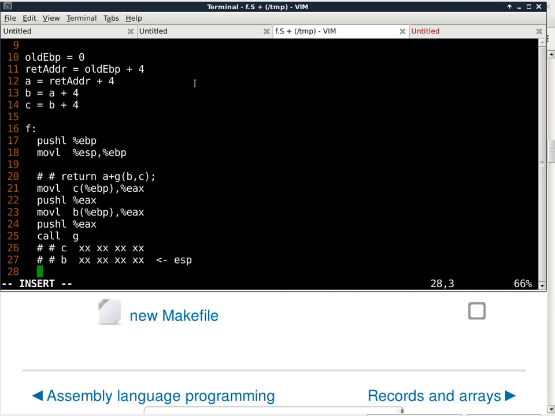Set to zero? I want them gone. I don't want them on the stack anymore. You were mentioning something? Yep. You just move ESP, right? Yep. We can just change ESP, but how do we change ESP to reclaim the space of the two parameters? Just pop it twice? Well, you can pop it twice. Now, popping is one way to do it, but popping is expensive, okay? Because popping is always going to read back those bytes from the stack, which is in memory, into a register, okay? So ideally speaking, that's not necessary because I don't really need those values anymore. I just need to change the stack pointer so it is not having those 8 bytes anymore.